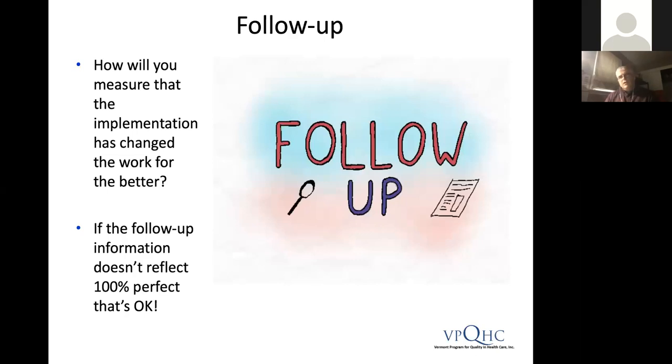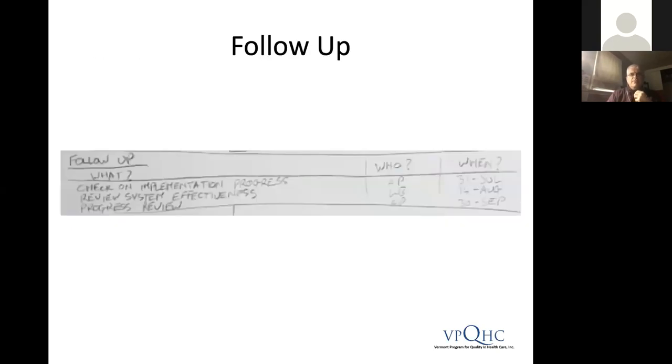So I talked about follow-up. This is really talking about three to six months further down the line, once you've implemented what you've decided for countermeasures. You're trying to check to make sure that the actual process has changed permanently. It doesn't need to be extensive, but it's just to follow up on the information to make sure that's happened. And this is what it looks like for us. So we're looking at people to check it and dates, and that's very, very simple.